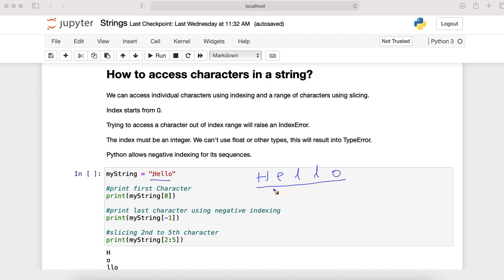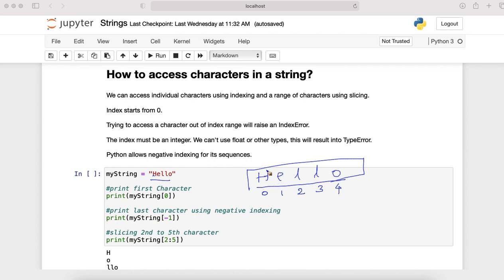The first location in the string is the 0th location, or the index of the first character in the string is 0. Index of the second character is 1, index of the third character is 2, and so on and so forth. So that is how a string is stored in memory. The string characters have indices.